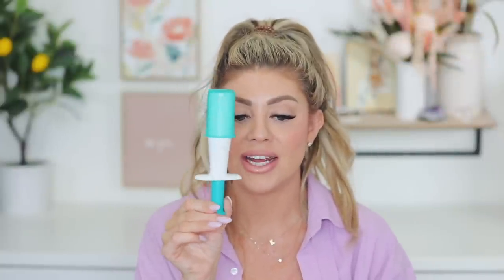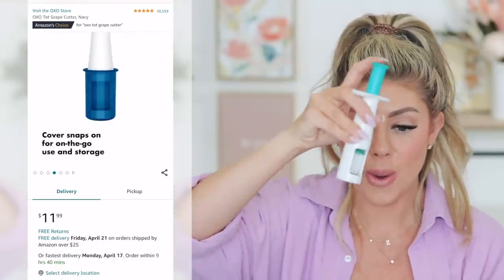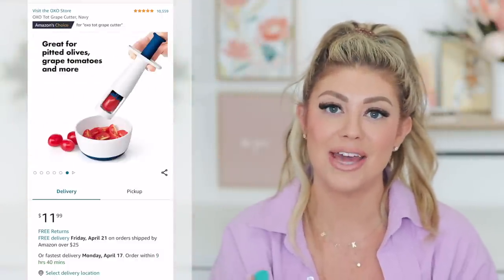Last but not least is this little gadget — I've had it for probably four years. It's a grape cutter from OXO Tot, one of my favorite brands. You just go boop boop boop and cut the grapes — you just have to make sure you don't buy really huge grapes or they won't fit. It's so easy and quick. I showed it to my partner Ross who was slicing grapes by hand and I just pulled this out of the drawer and he was like, 'Oh, you think you're clever.' Anything to make my life easier and prep faster — that's what this does. It's a huge must-have if you've got kids.